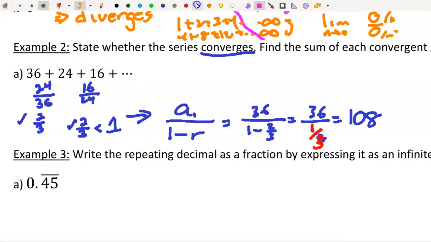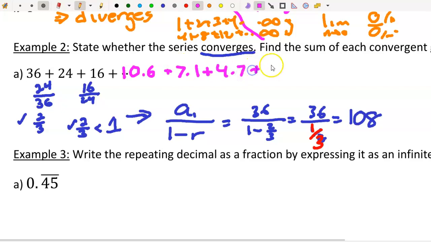And just for giggles here, I'm always interested in looking at this. So if I continue this pattern and keep on doing 2/3 and 2/3, this will be plus like 10.6 plus 7.1. I'm just doing 2/3 over and over and over. And I always like to take this all the way to the point where it becomes less than 1 and see how much that adds up to. 1.4, right? And then it goes to 0.9, something less than 1. And then it keeps on going forever from there too.